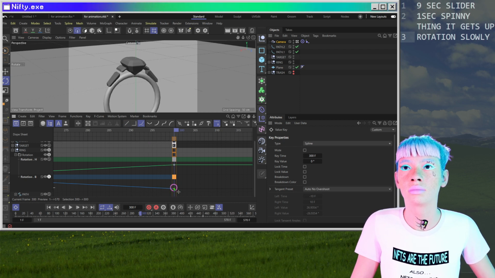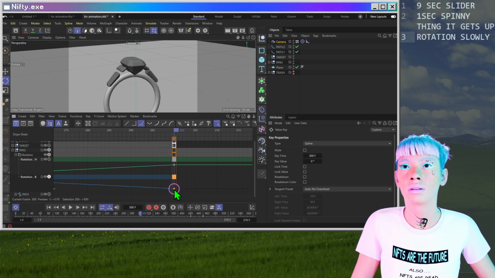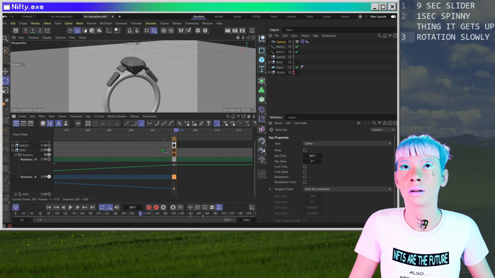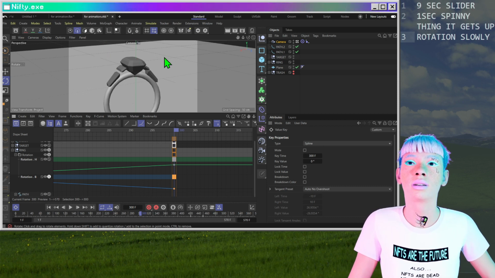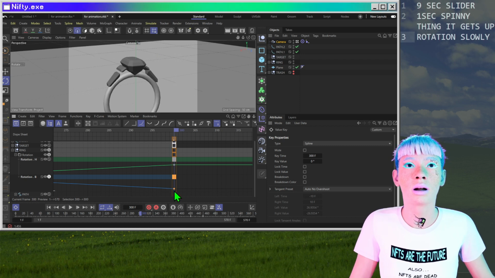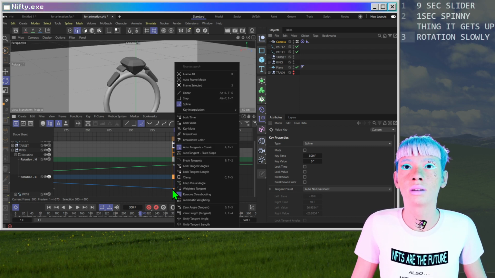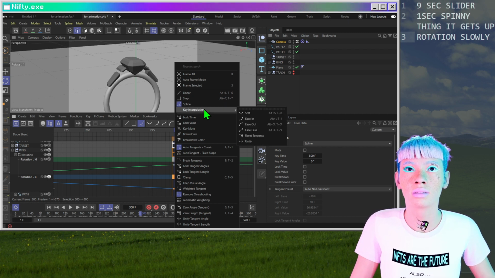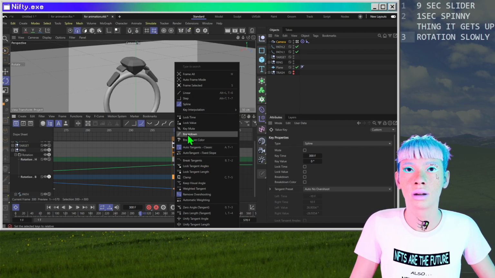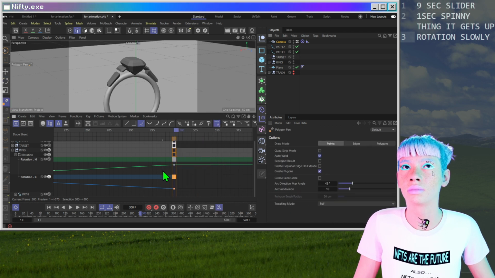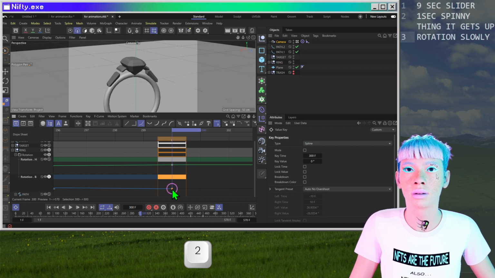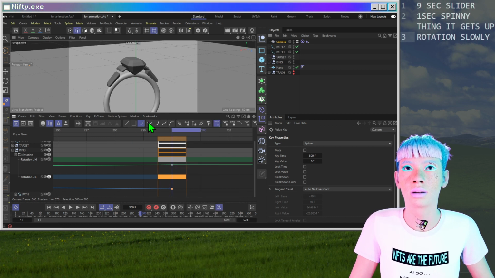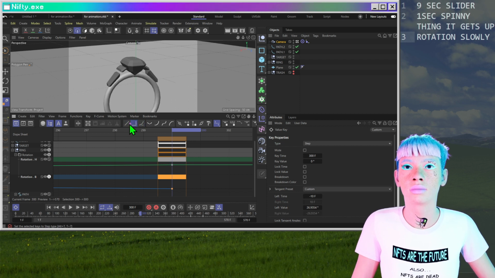Now, if we go in here, can we modify the spline, please? And maybe we need to select the spline tool. How is this done? I don't even know. In theory, we got a spline right there, but I don't know why I cannot pull it. Maybe if I pick up this tool here. I don't know. I'm just pushing everything.